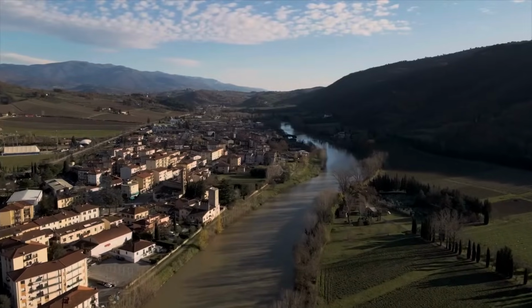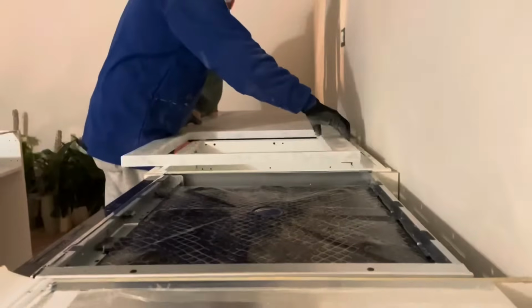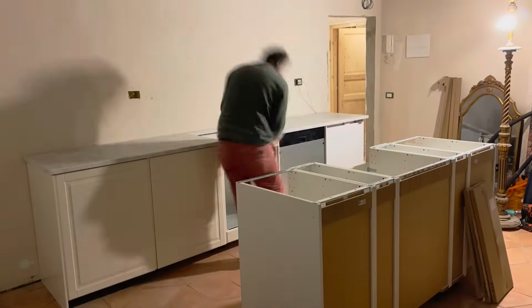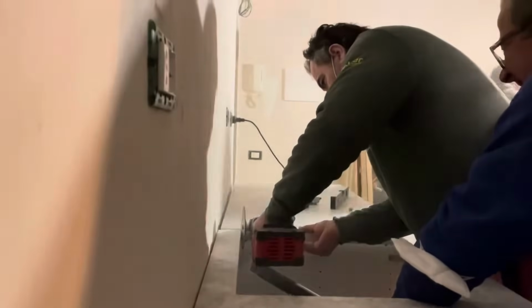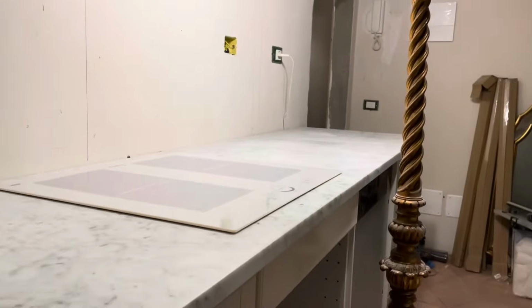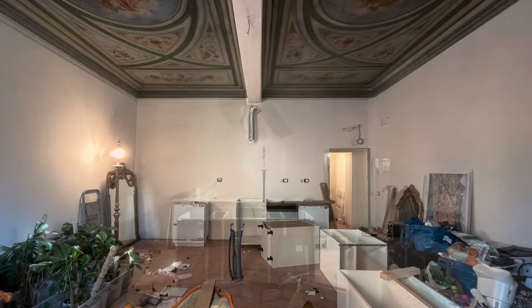The next morning, it was time to take a trip to a little Tuscan town named Carrara to coordinate the next very exciting phase. You see, we were determined that while the bones of our kitchen may have been from IKEA, its finishing touches would be of the highest quality Italian materials. The main kitchen counter, as you can see here, was a 3.5 meter single piece of Carrara marble, and it actually had to be cut and rejoined because of its prohibitive weight and size. But once in place, the veins of the marble joined seamlessly.